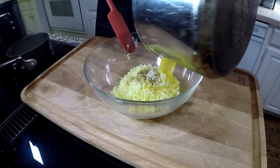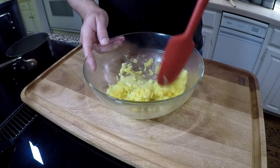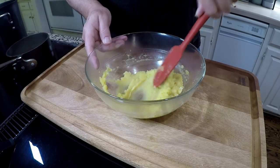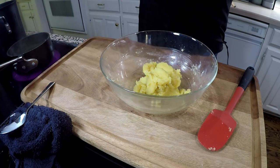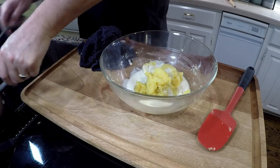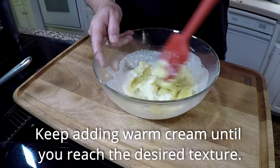You saw me put white pepper in there — it is the only spice I'm going to put in this. Next goes the melted butter. Notice I'm not putting the cream in at this point — very important. As I just fold the butter in here, I don't want to overwork those potatoes. I don't want to disrupt the cell structure any more than I have to. I add just a little bit of homemade chicken stock — this is a secret ingredient. You want to heat up that cream before adding it to the potatoes. You can add an herb or some garlic or another spice, but I really don't think you need to with this recipe.